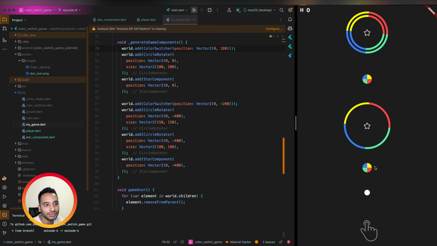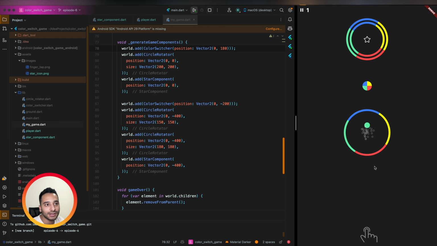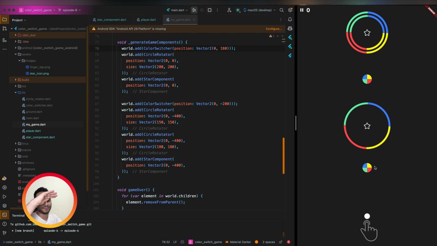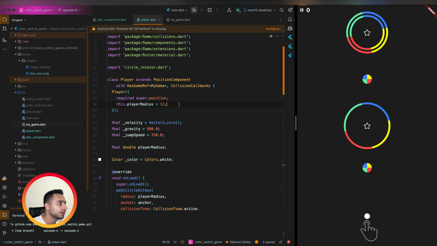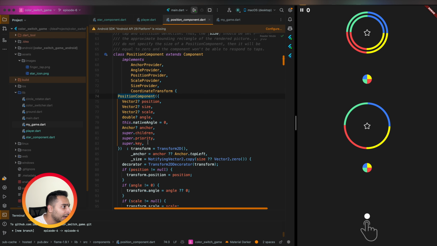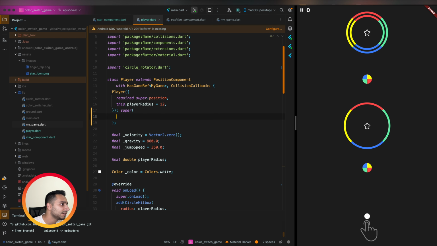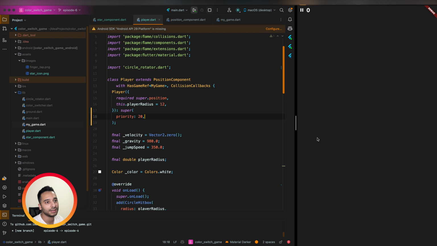I realized an issue here. Particles are generating on top of the player. In our game, player should be on top of everything. To do that, we can change something here. We have priority, and we can change the priority to something like 20.